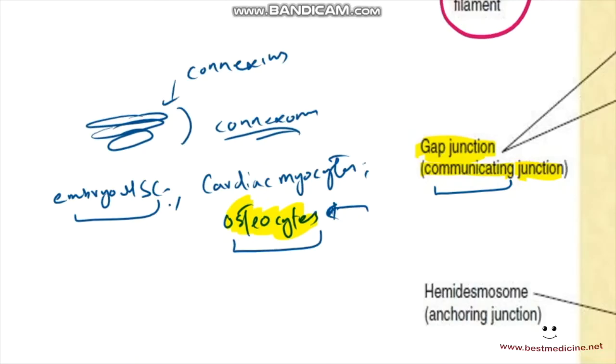One thing I want to mention here is that I won't be displaying any slide images of the junctions, because I will show those images once we discuss the chapters themselves, so that the only images that you see are the ones that you need to remember. So for example, in osteocytes, you'll see some gap junction images in their own little canals. Similarly, in cardiac myocytes, you'll see some gap junction images as well, because you need to remember those, right? Otherwise, showing you random examples in the start of the series would be useless and inefficient.